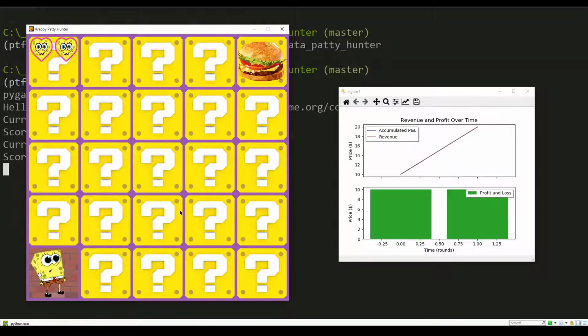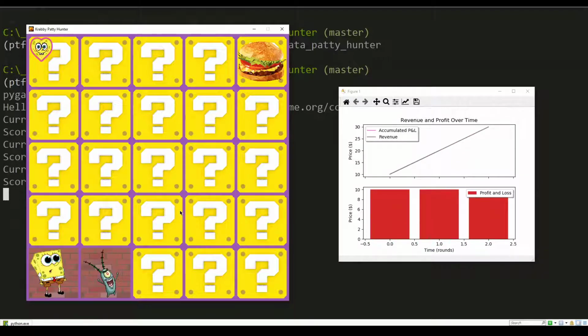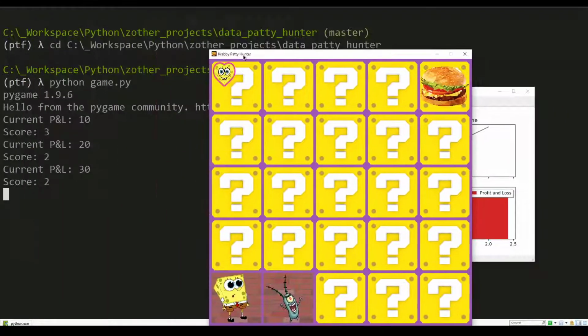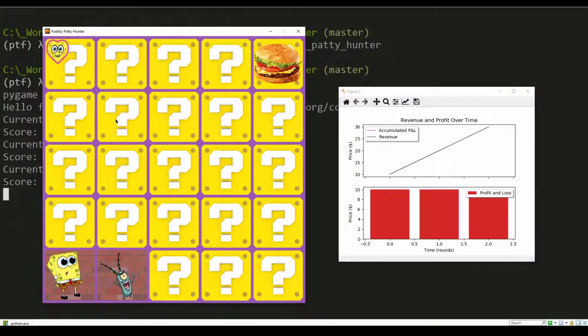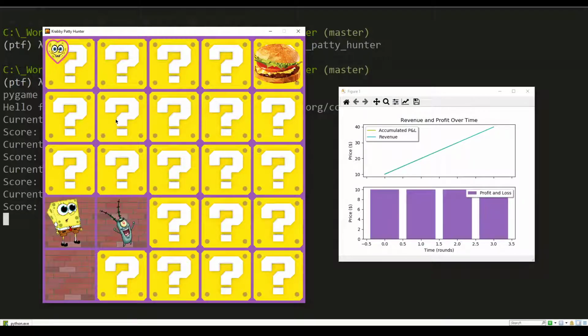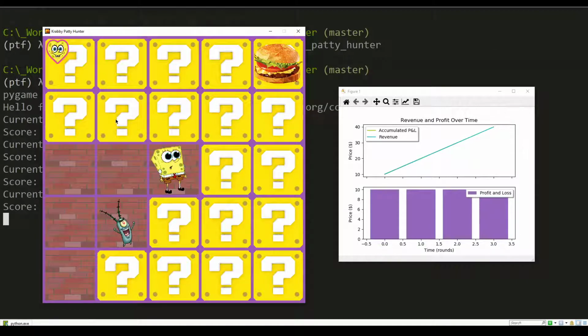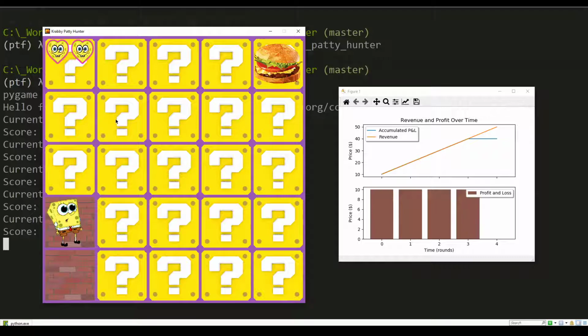I'm just going to play a few more rounds just for fun, and the command line is going to show the current balance and the current score. We'll look at it in a second. This is actually just for the casino day.